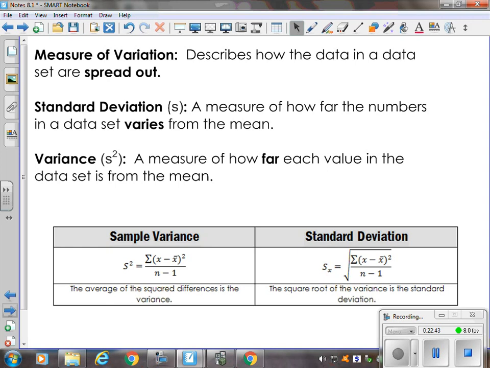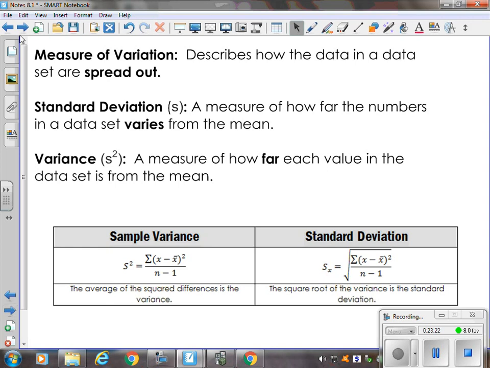And I could have showed y'all how to calculate these, but to save a little bit of time, I thought we'd just let the calculator do it. If you take statistics, you'll learn how these formulas work, but I wanted to throw them in because I wanted you to see that they're doing the difference of x and x bar, each value. They're squaring it to get rid of the negatives because some of them would come out negative. And they're dividing by how many samples you have minus 1 because they want to get it a little bit more accurate. If you divide by how many samples you have, you're including a value that might be the actual mean. So we're going to look at what these mean in relation to the data as we go through.